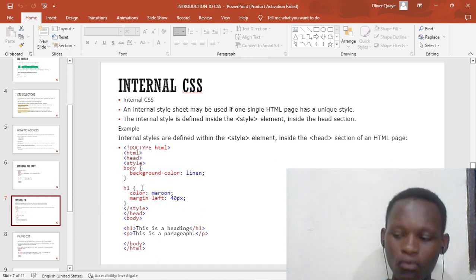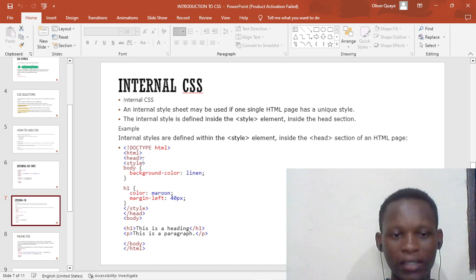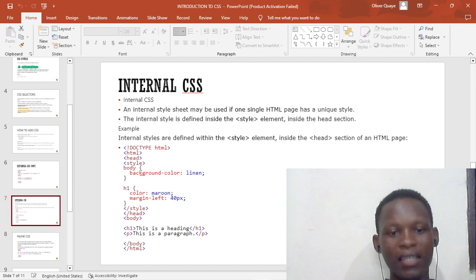But for internal, you do every effect in the head tag of the same HTML file, like what we have in our example. You can see the head tag, then inside the head tag, he has opened the style element, and then he has selected body, and then for body, he has added background color to it.